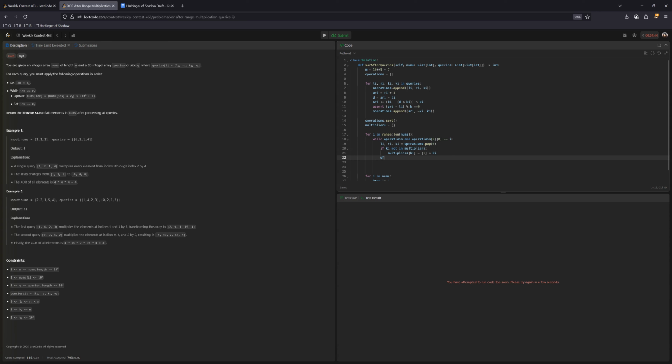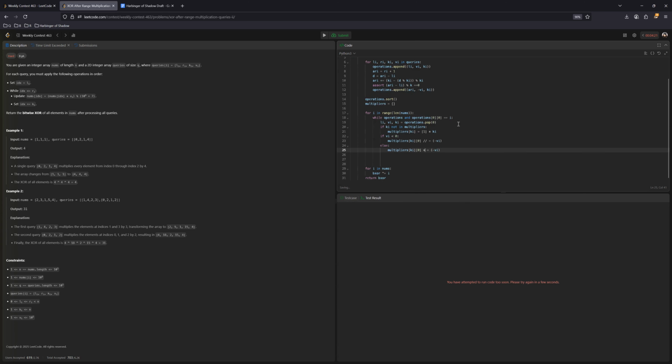Now, if vi is less than 0, then multipliers ki of 0 divided by equals negative vi. Otherwise, it's multiplied by it, right? Yes. Okay, now we have to say number equals 0.